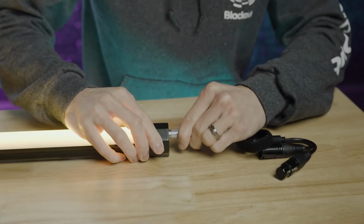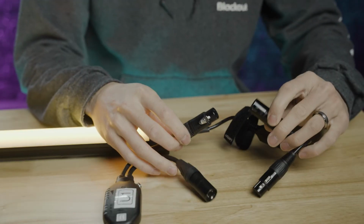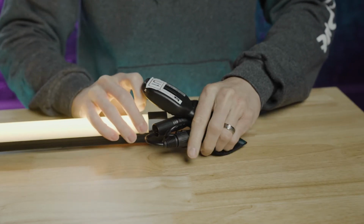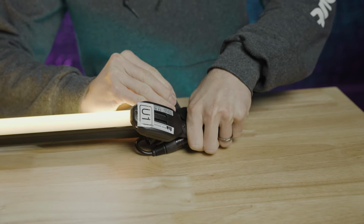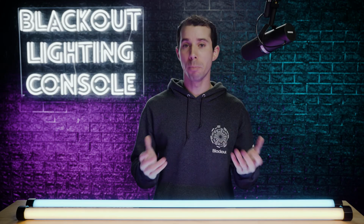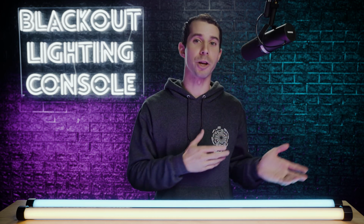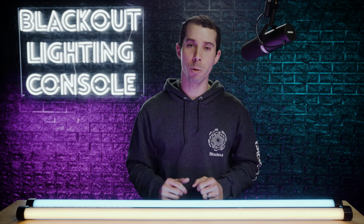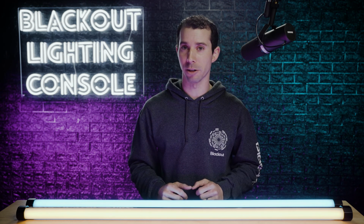So if you're used to using Blackout or another lighting console wirelessly, you'll have to plan to put battery-powered receivers on these lights with their DMX dongle if you want to use them run-and-gun style. And honestly, it's not that bad if you strap them on the end of the tube. But for running these in an overhead rig where you have the ability to power and run data to them, this could very well be a much cheaper solution to Astera's.